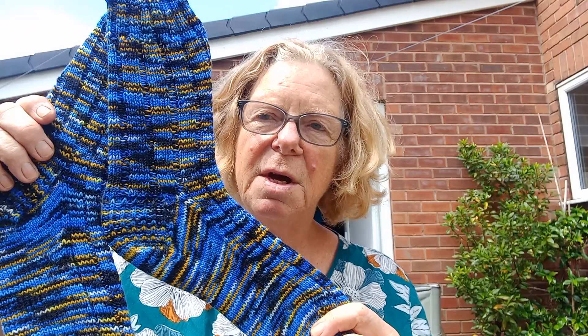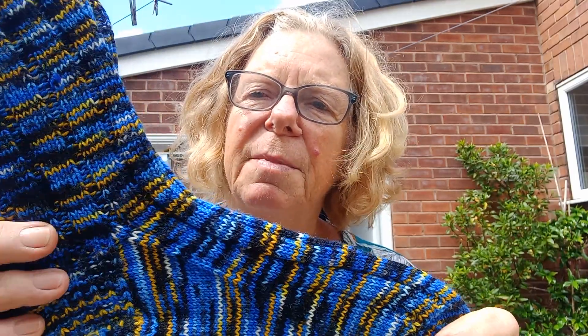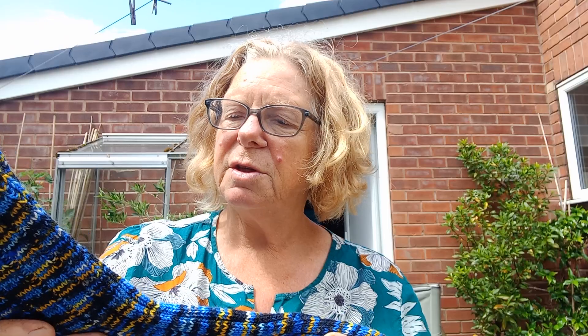So you might remember I had this lovely yarn from Mothy and the Squid called Blue Tits, and I've now finished my socks — there you go! I've done a nice rib pattern, so that's four knit and two purl, which gives quite a nice pattern. It's just a basic standard knit sock pattern but with that ribbing. I'm very pleased with those — it's got merino in it so it's nice and soft.